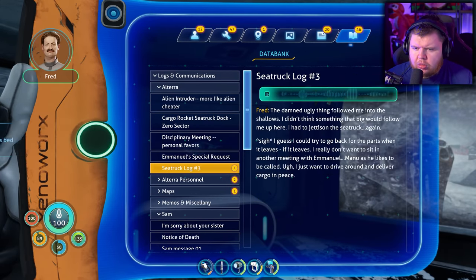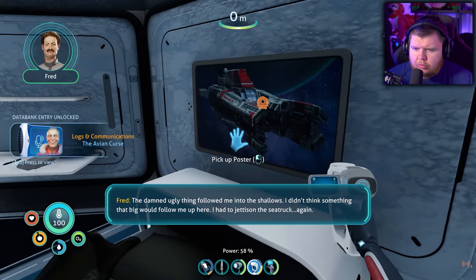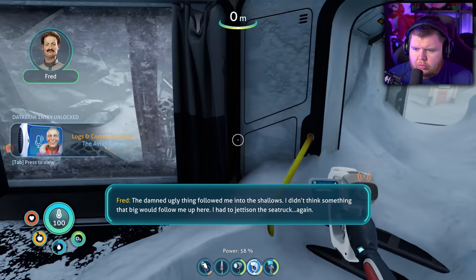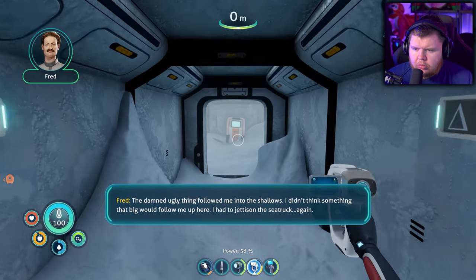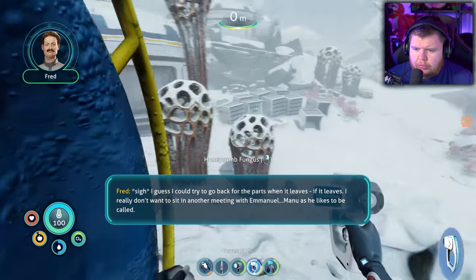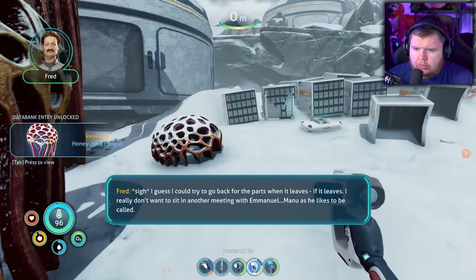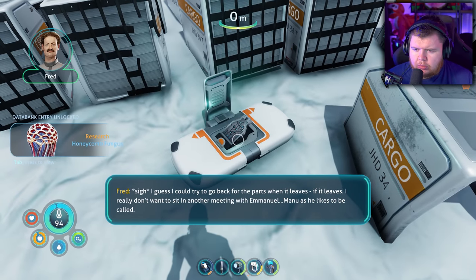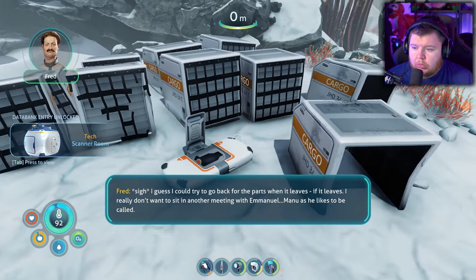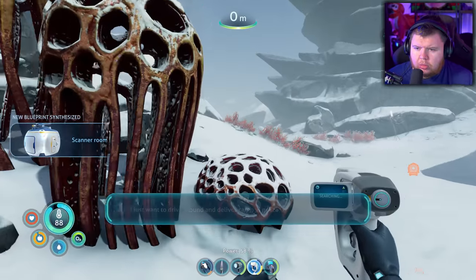Sea truck log. The damn ugly thing followed me into the shallows. Didn't think something that big would follow me up here. Had to jettison the sea truck. Again. Sea truck. I guess I could try to go back for the parts when it leaves. If it leaves. I really don't want to sit in another meeting with Emmanuel. Manu, as he likes to be called. Scanner room as well. I just want to drive around and deliver cargo in peace.